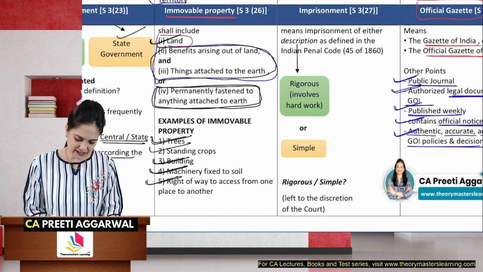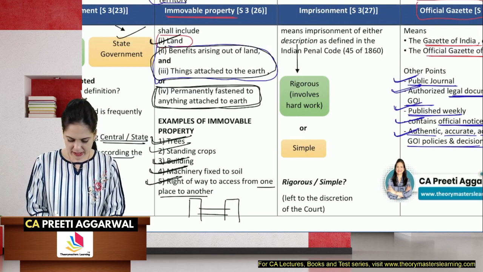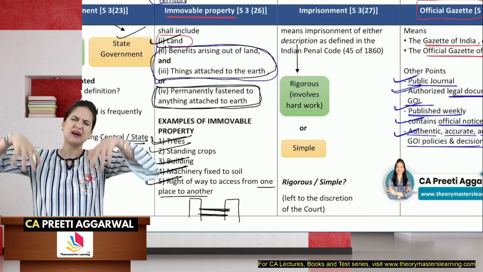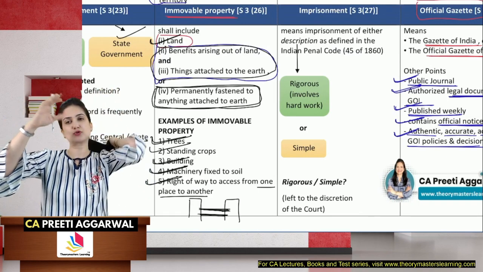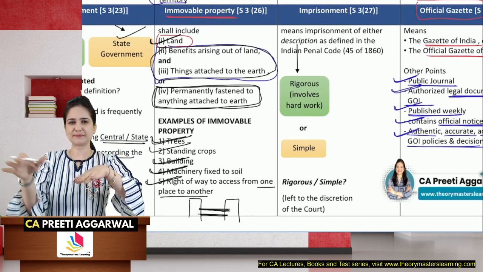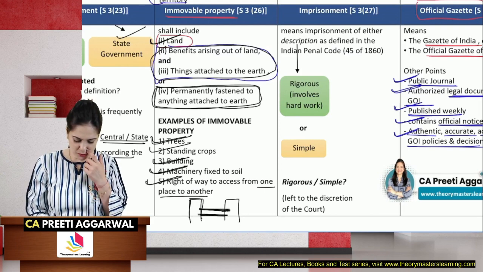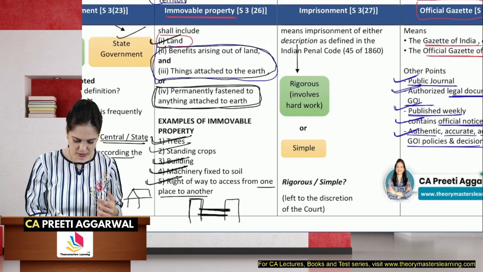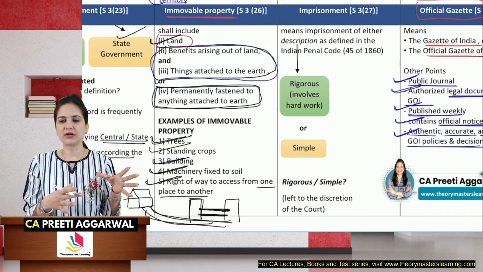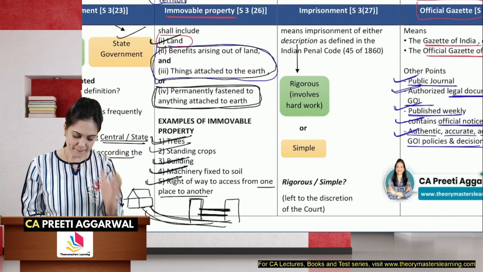Right of way of access from one place to another. Now there are two buildings. They are connected by, let's say, a small connection between two buildings, because the building is a high-rise building. People who want to go to the mid floor, so easily, we can have lifts, we can have some kind of a connection between these two buildings. So this is the right of access from one place to another. Plus this is my house. Okay, and anything which is providing me access to that particular house, then that is also considered as a part of the immovable property. So there are three things.